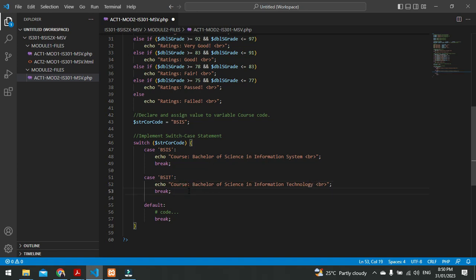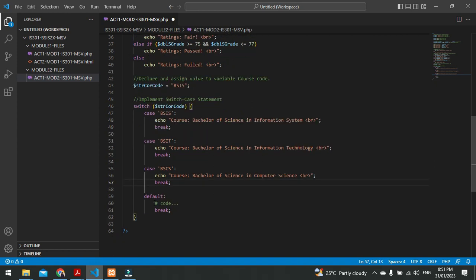Next, we have, let's say for example, the CS. Okay? So, BSCS tayo. Yung course niyan is Computer Science. Bachelor of Science in Computer Science. Ayan. So, break. Since wala na tayo, we will have our default.